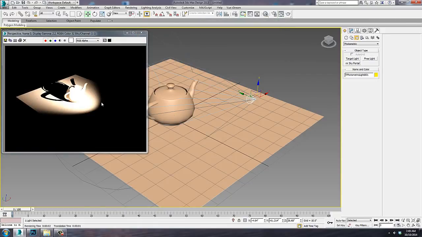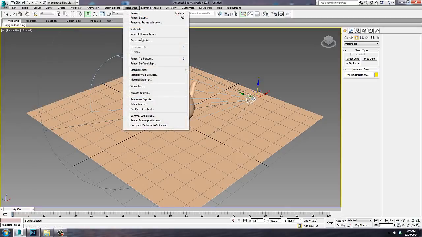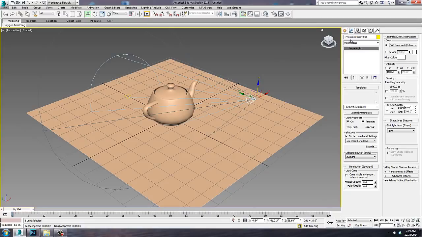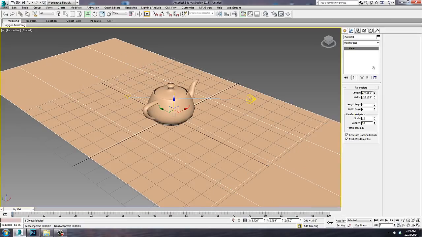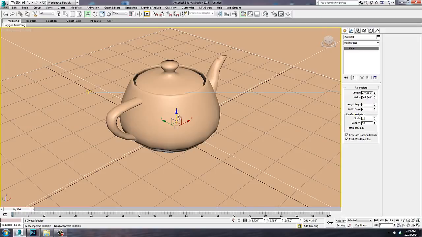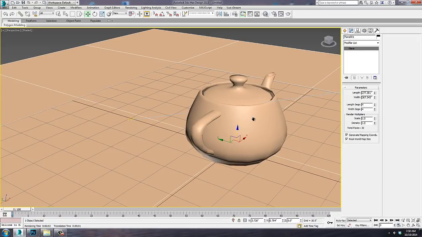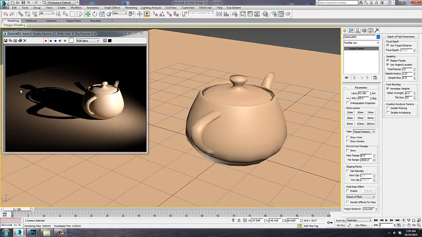Alright, it's not going to be a pretty render any way we cut it, but I could see maybe a little exposure control would help there. We'll change that to about 6. I also noticed that the shadows were flowing over the edge of the plane, so let's increase that size. And we'll zoom in a little closer to the action here. A little more angle. Move it to the right of the screen so we could see more of the shadow. And render again. So this is our starting point.